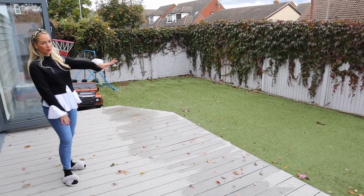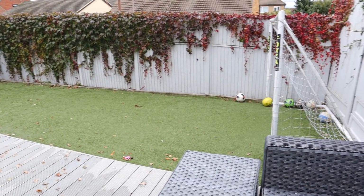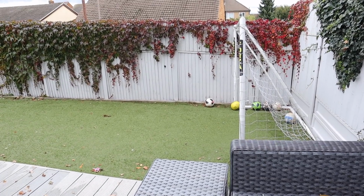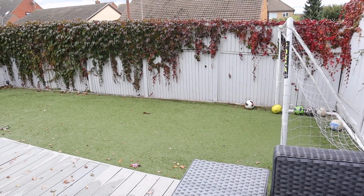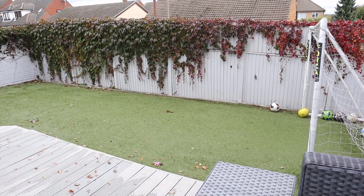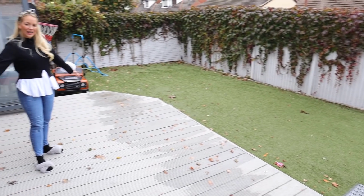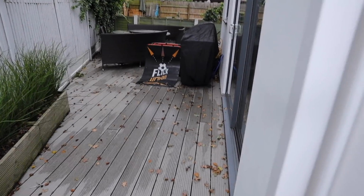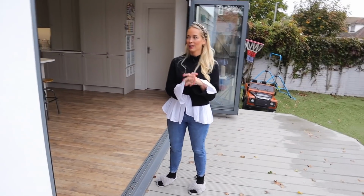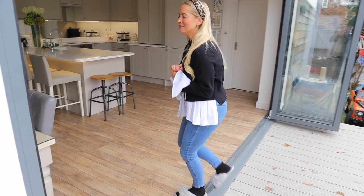And then this is where the boys play football. I am so gonna miss all of the leaves growing on the fence. That's taken years to happen, hasn't it? And they change, you can see they're changing color at the moment, and we really like the way that it looks. But yeah, this is where the boys hang out, and they've got a bit of a barbecue area as well, which is quite messy as it's cold weather at the moment. But yeah, the kids have all loved playing in the garden since they were babies.